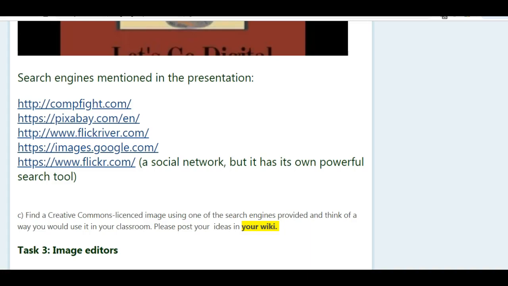Now, everything you create, all creative tasks, are really a part of your portfolio. So whenever you need to create something, a lesson idea, edit an image, we're going to ask you to post to your wiki. And at the end of the course, you will have everything you created neatly packed into your wiki, and it's going to be very helpful. You're going to have everything ready so that you can use it with your students.